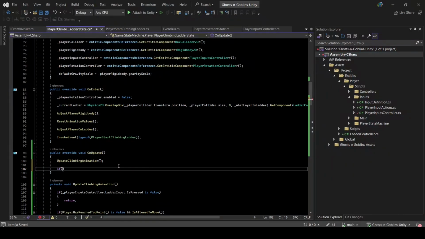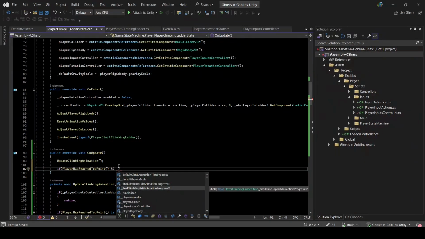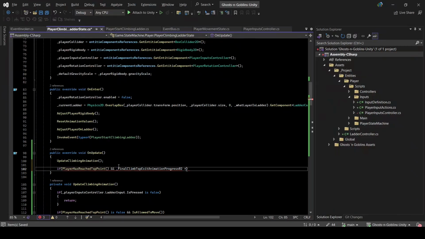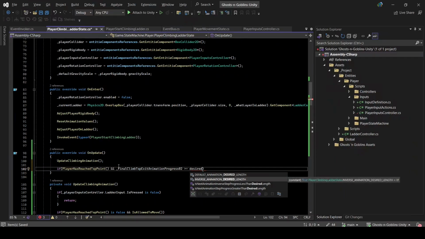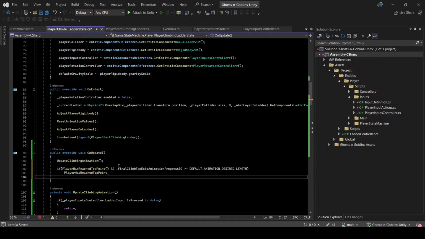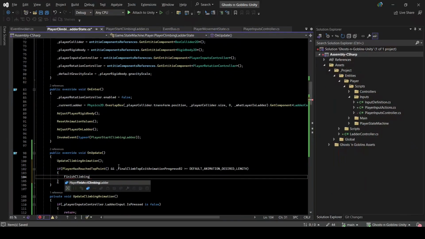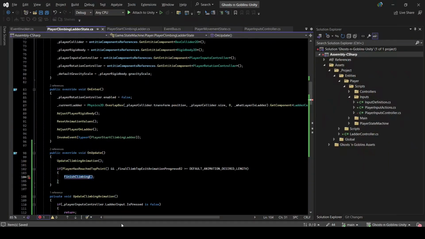Now we check if player has reached the top point and the top progress is greater or equals to the desired default length. Then we will just finish climbing. We'll just call this method right here.